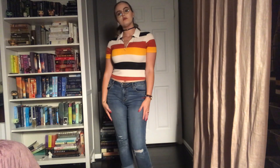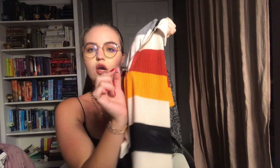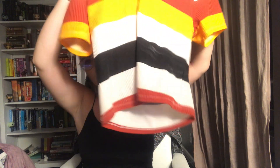Next I got this shirt, which is super cute — it very much reminds me of a 70s vibe. It's got this little ring on the zipper, stripes, and a collar. It's a cropped top and just a super cute thing to throw on with some shorts or jeans to add a little more to an outfit.